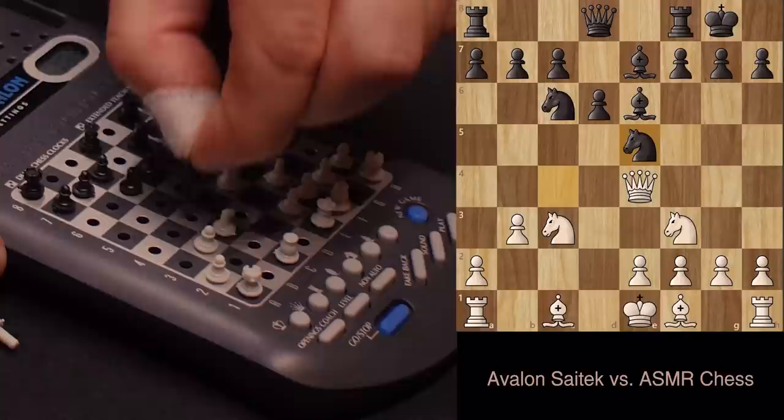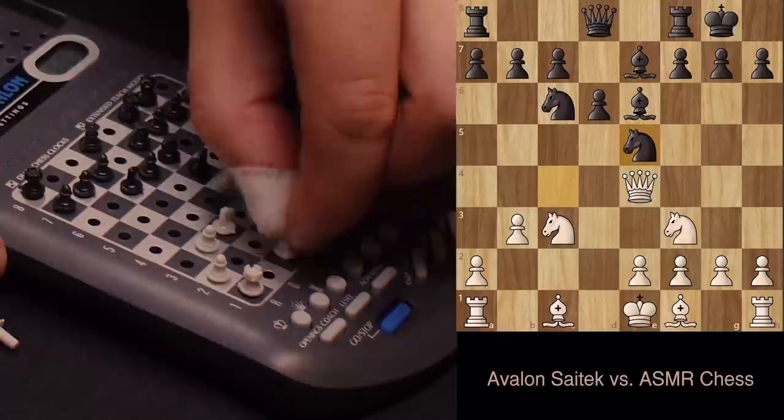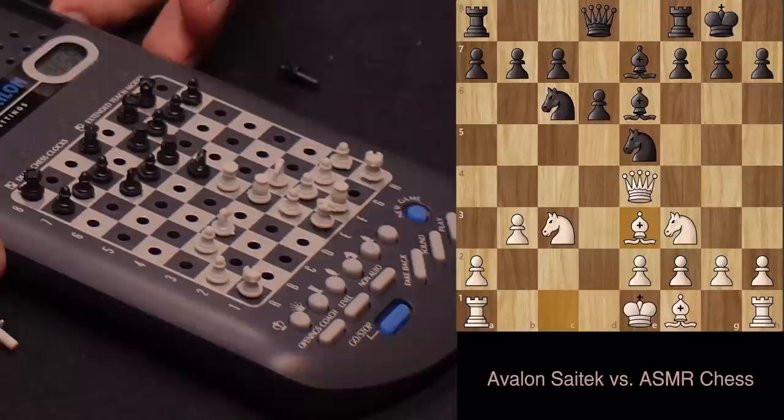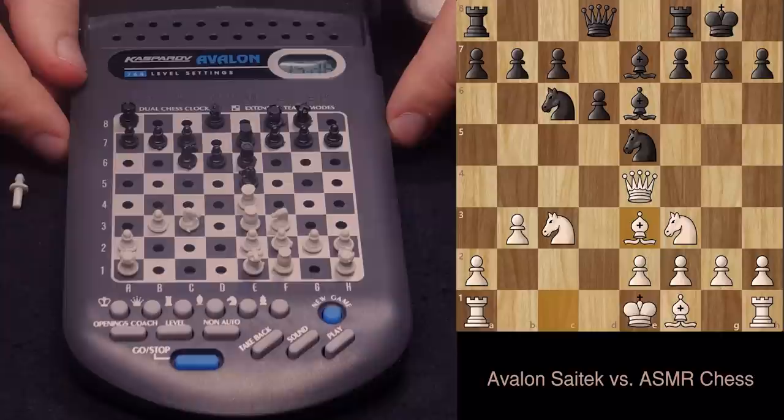Oh, it did make a move. Okay, so it plays c1 to e3. So it goes the bishop to e3. It's a pretty horrible move, I would say. So this move is not so good because it blocks in the pawn on e2, and in general this bishop has been moving on the wrong diagonal.